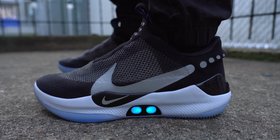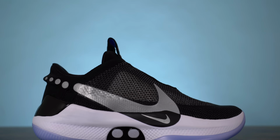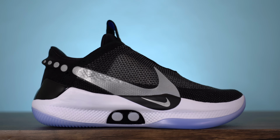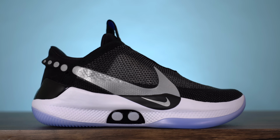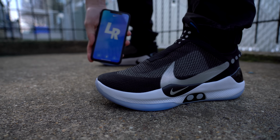Overall, the Nike Adapt BB is a very exciting brand new basketball performance sneaker from Nike. The fact that they not only created a self-lacing sneaker that has a battery and a motor in the midsole, but also that it's playable on court and that NBA players actually play in this shoe is pretty unbelievable. I'm very excited to continue wearing this sneaker, and like I said, I'm gonna wear this to All-Star Weekend, so I'll put out a video letting you guys know how that goes.